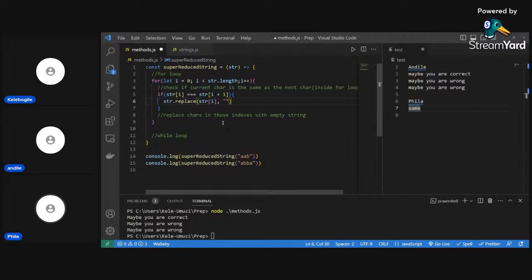Just say replace at index i. You can remove str at i and instead say str dot index of i.